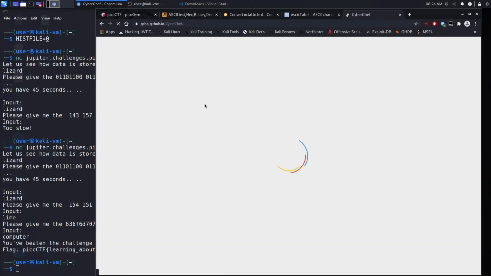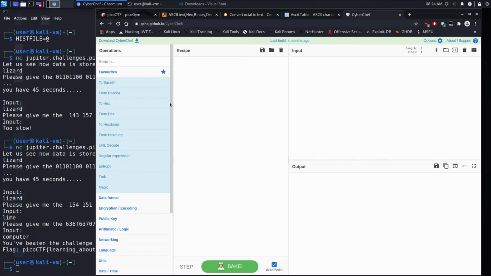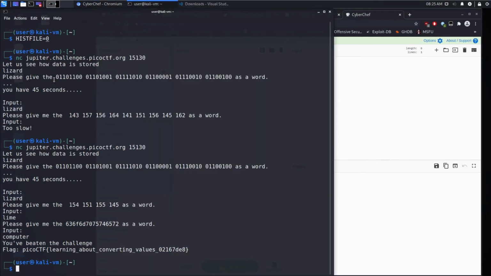CyberChef, I love. It's an open source project put out by the British equivalent of the CIA or NSA. Remember how I talked about when I saw some output, I was just looking at the characters in the character set and trying to reason about what's there and what's not there. What could this possibly be? With binary, it's very easy. You just see zeros and ones and no other characters. So that's very apparent. With other things, it may not be as apparent.